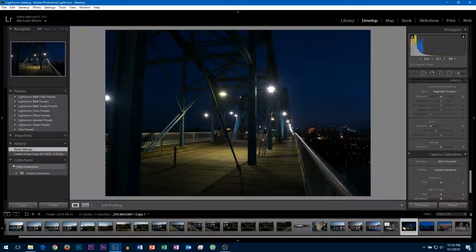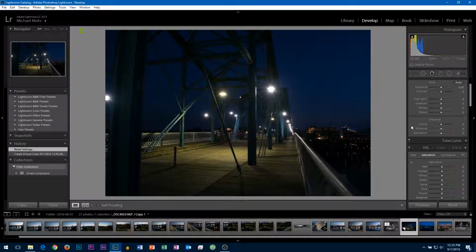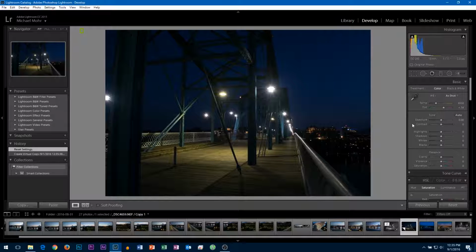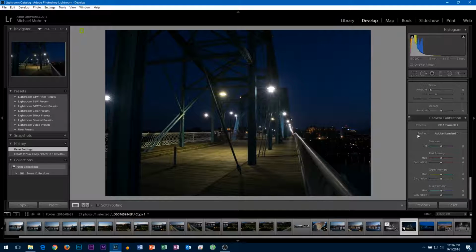Alright, this is the picture, no editing applied. Looks pretty bad, to be honest. And that's why you process raw files, because people that say you need to get it right in the camera, yeah, you do need to get it right in the camera, but even in the film days, you had to process the picture correctly if you wanted it to look good. Some people don't seem to understand that, but yeah.